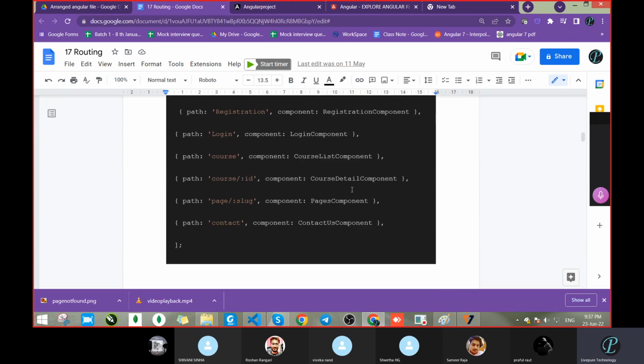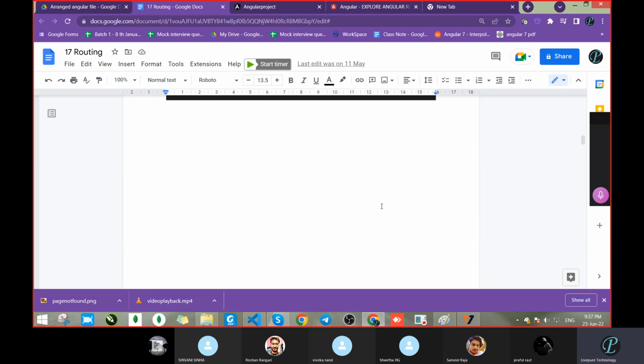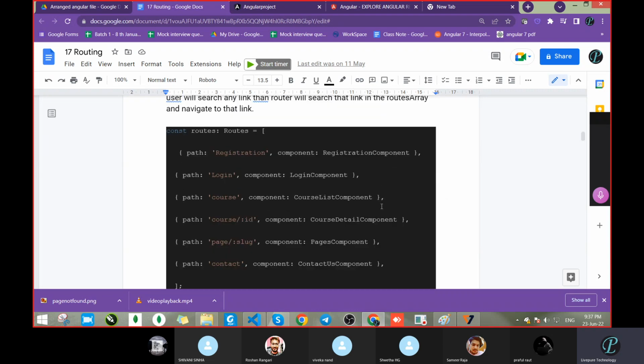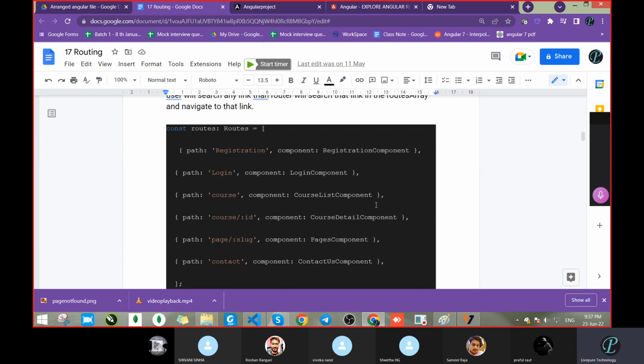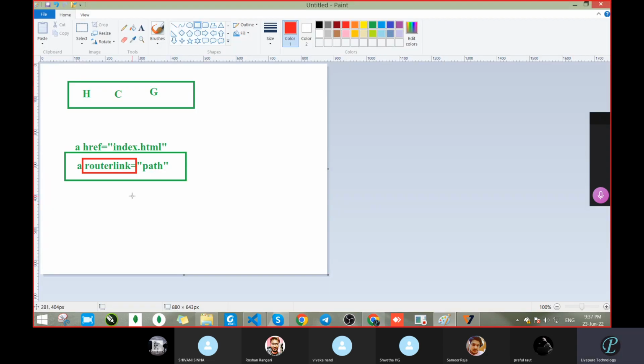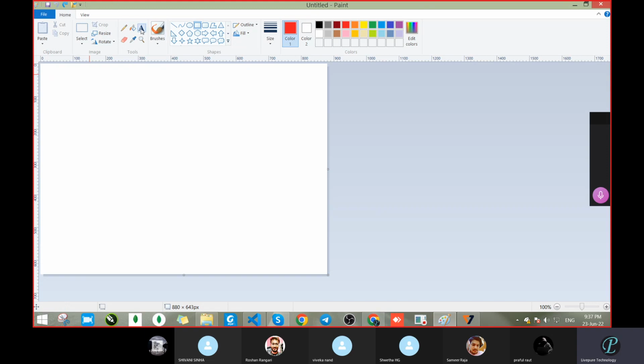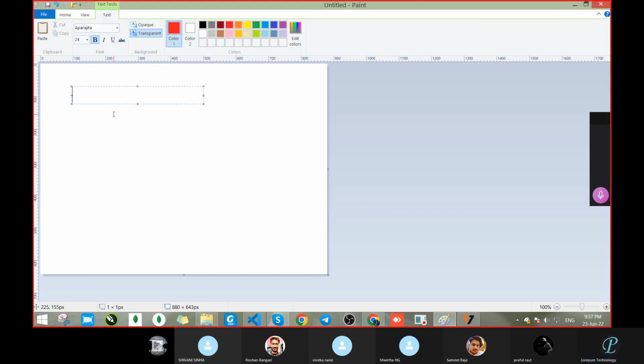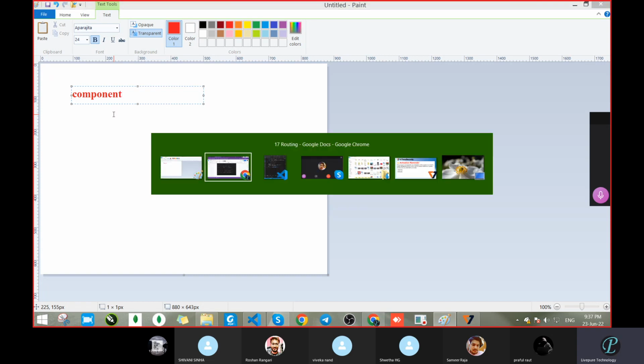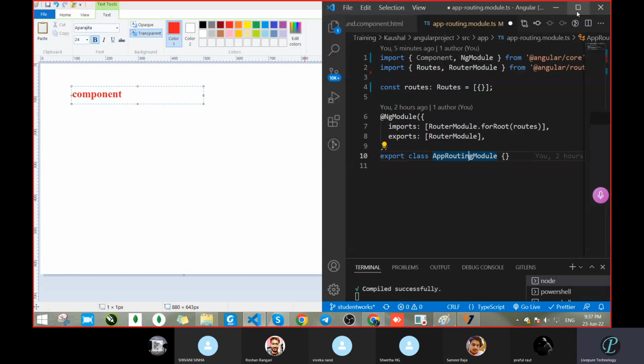Now let's see how we will create that route. Before that, let's create some route, then we will get some idea. For creating a route, what do we need? We need some component. We already have a component, so we will take that component.